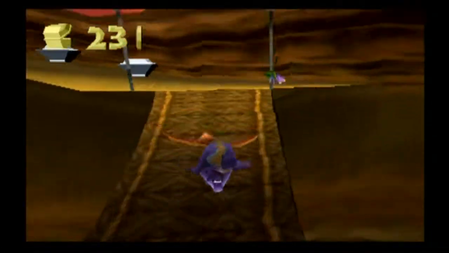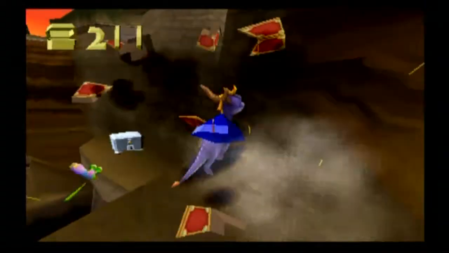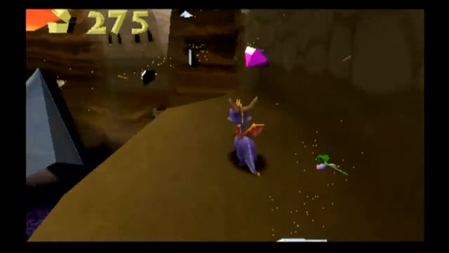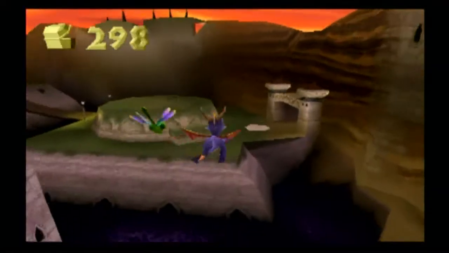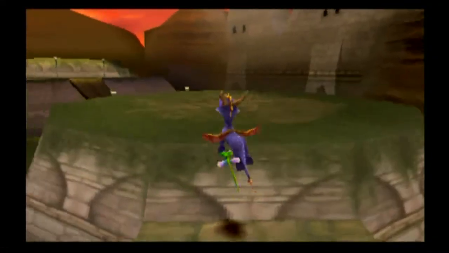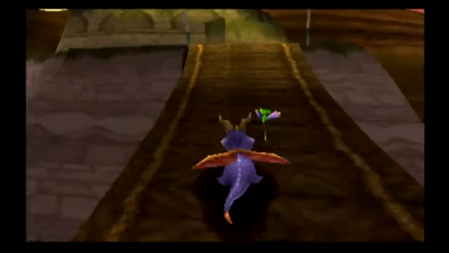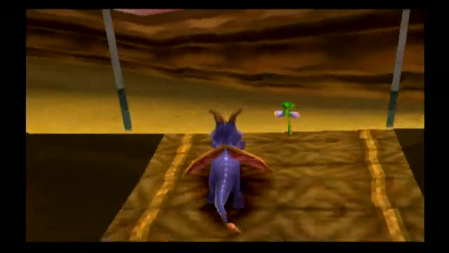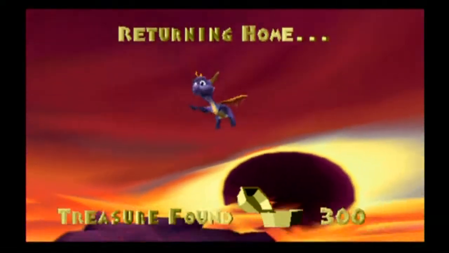And there we go. Dr. Shemp has been... Okay, I got no witty wordplay for this guy. And the last bit of treasure, I think. Okay, 300 to 300 treasure, 1 of 1 dragon. There we go. Once I exit the level, that'll be the end of the Peacekeeper world. Alright, there we go.